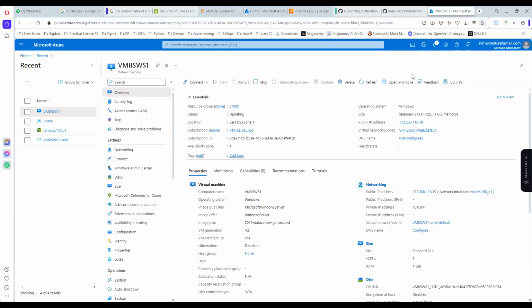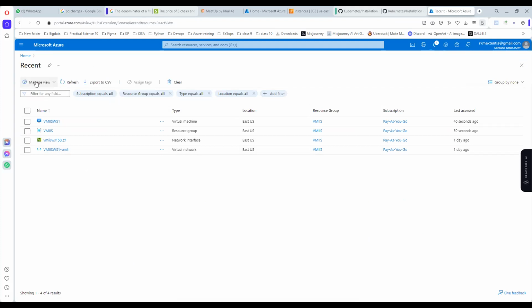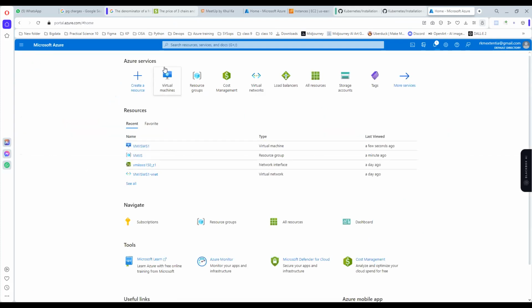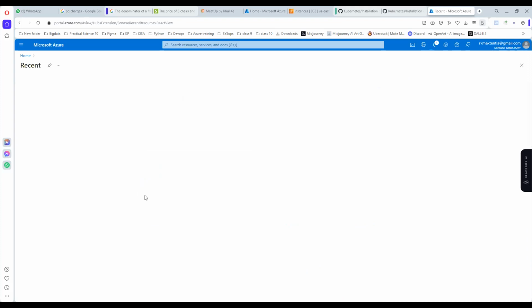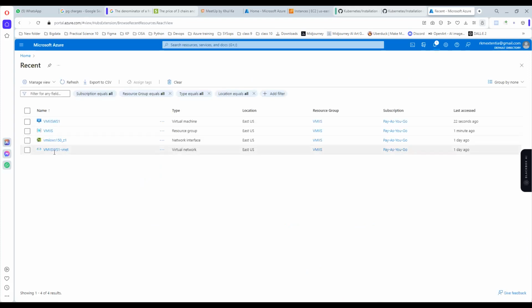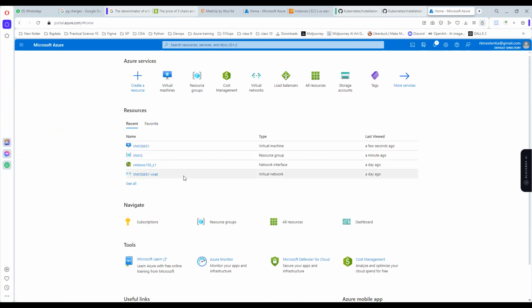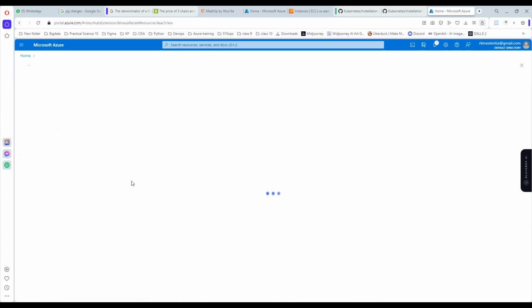Let me see all the resources we have. Some of the resources are already deleted.